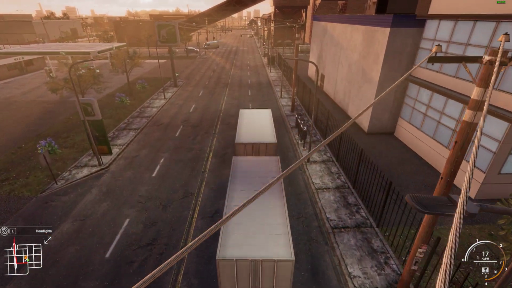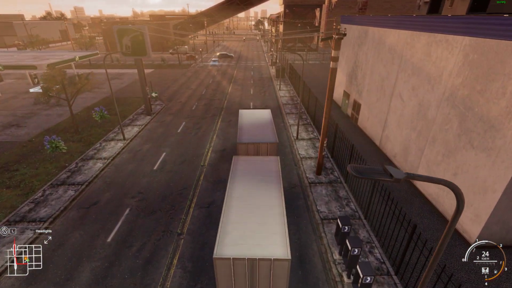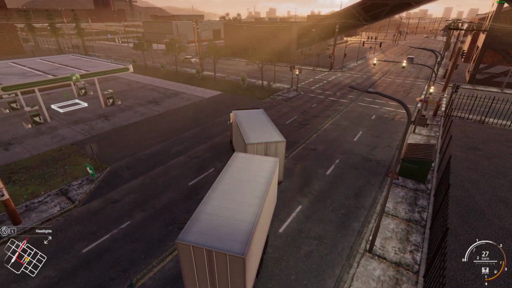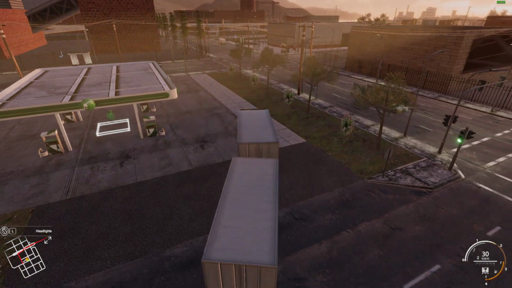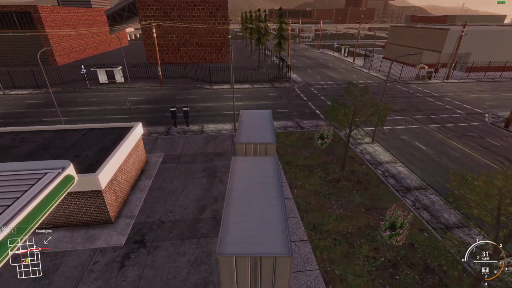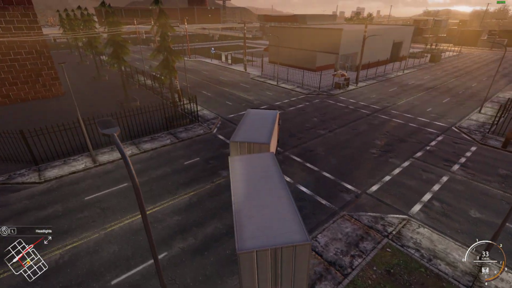Oh, I'm going the wrong way. It's okay. I'm still using my Steam controller. I'm going to go this way so I don't have to stop. Oh, and then as soon as I do that, of course, the red lights have turned green. So, perfect.